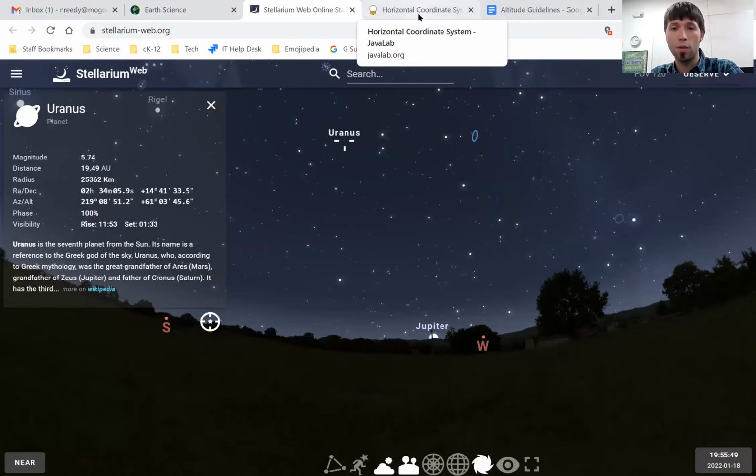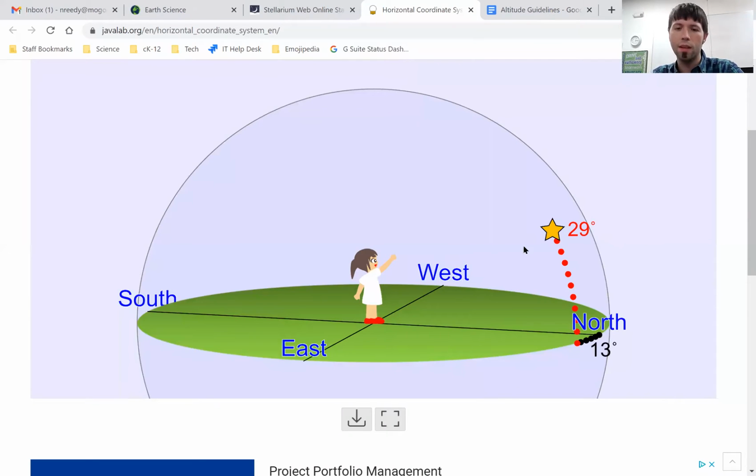First, since I have my computer screen open, I'm going to show you this simulation here. Here we have a little girl that's looking at a star in the sky. You probably saw that I could drag the star. This star has an altitude of 14 degrees. But as I move the star up in the sky, its angle also goes up. I'll stop there at 45. If you remember, 45 degrees is halfway between 0 and 90. If I put it all the way down at the bottom, it would be 0. And 90 is the highest the altitude could go because that's the top of the sky.